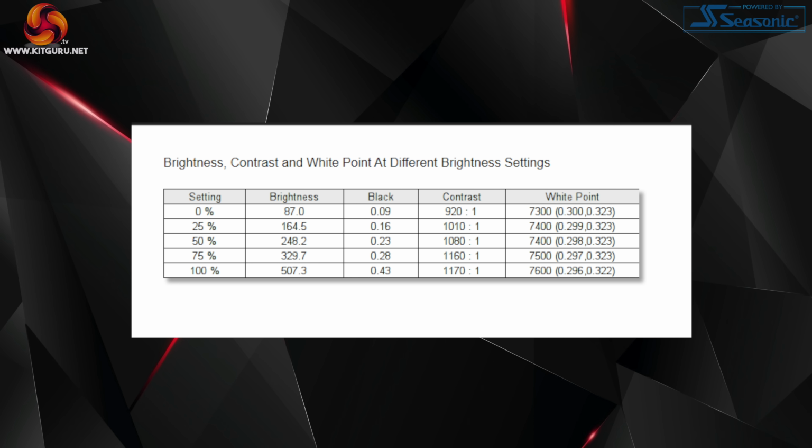Next up is overall brightness, and here I was actually quite surprised to see the GB2770 QSU exceeding 500 nits at 100% brightness, which is especially impressive considering iiyama only claims up to 400 nits for the panel. That is definitely a very good result then, although the minimum brightness of 87 nits could be better. A contrast ratio of 1170:1 though is another great result for an IPS panel, particularly one of this price point. That said, the white point could be better, coming in somewhat cool at between 7300K to 7600K.